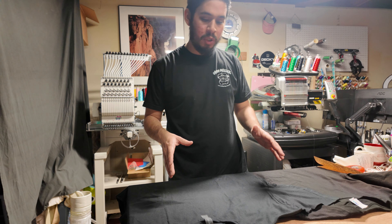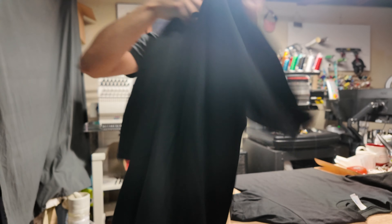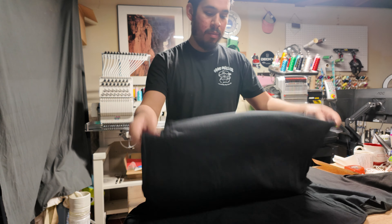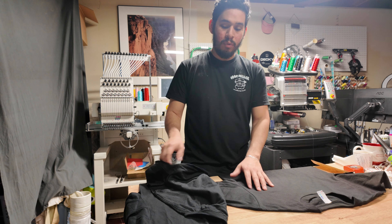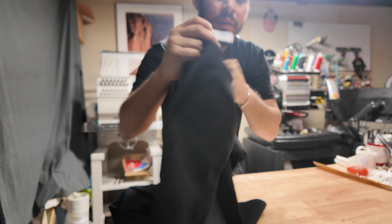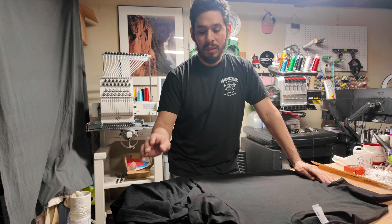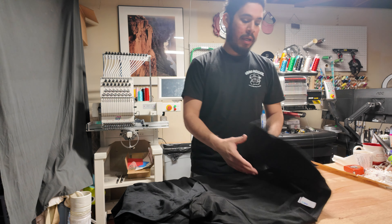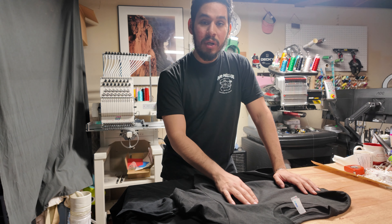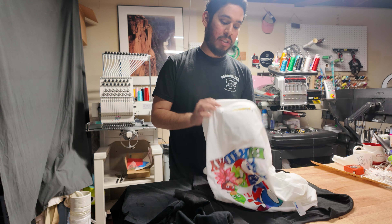We're going to go ahead and embroider it on the shirt. I ended up getting two types of shirts because I'm still not sure which one to use. This one is the Gildan CBC soft style — one of the shirts we use or used to use a lot. It has a softer feel, not so rigid and thick, but also not crazy thin. Then we've got this brand here, Suna, which is your average thick 100% cotton t-shirt, similar to the original Gildan. At this point it's all about preference. The thicker shirt will hold the embroidery better, but even the soft style came out great — no puckering.